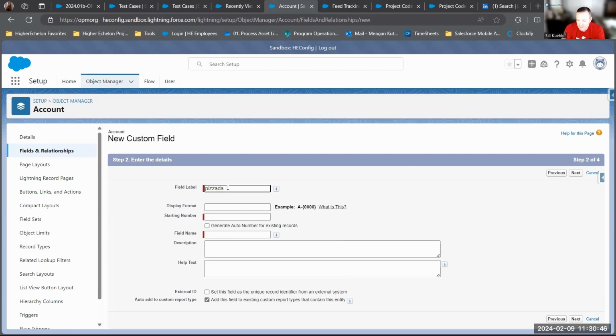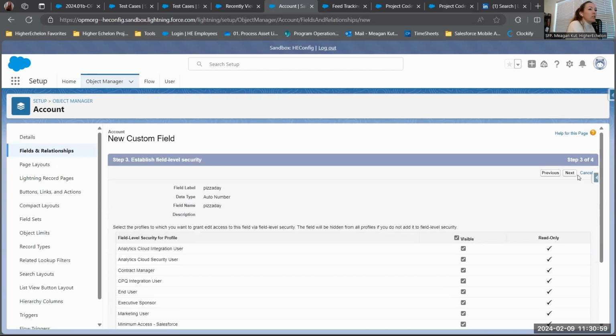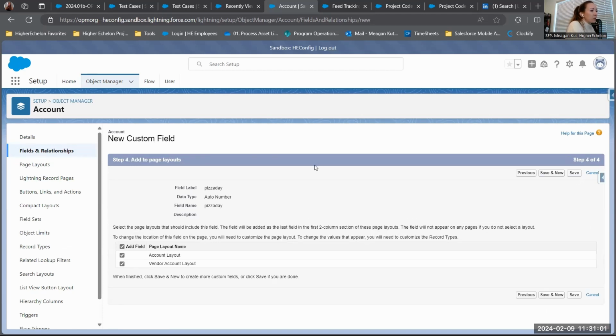Your test field naming conventions are almost as bad as mine. Visible to everybody. It's read only because it's an auto number. Keep that in mind, everyone: if you have an auto number, it is automatically read only. Add to field. Save.